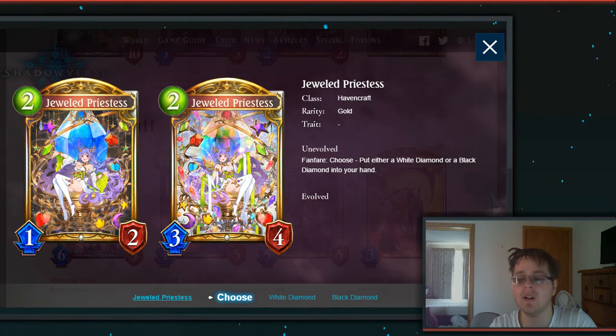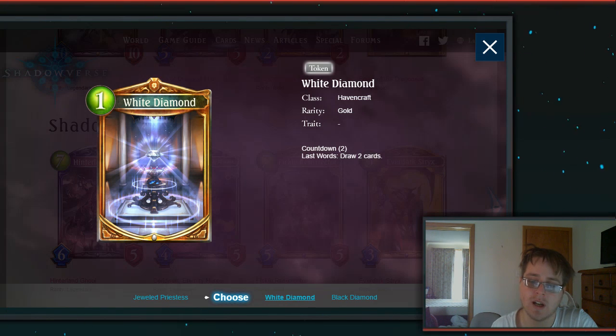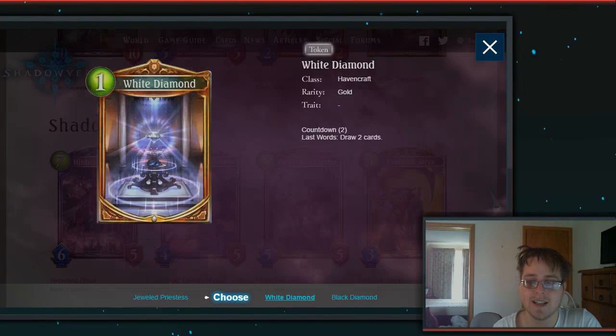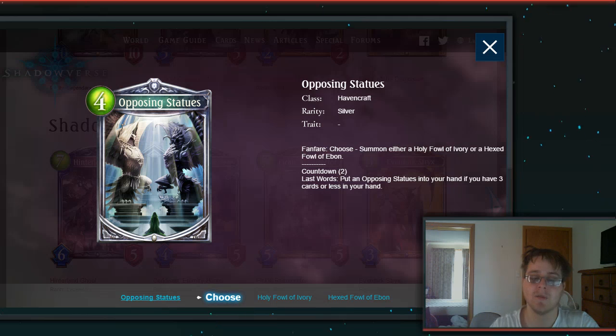Then we have the 2-drop Jeweled Princess. It's a 1/2 Gold. Fanfare, choose, put either a white diamond or black diamond in your hand, with white diamond being a 1-drop amulet, countdown, last word, draw 2 cards, and black diamond also being a 1-drop amulet, except it's got last word, deal 2 damage to the enemy leader, restore 2 defense to your leader. So really nice to see that these are some interesting countdown mechanic ones, and nice to see they're cheap amulets, which gives us some nice support.